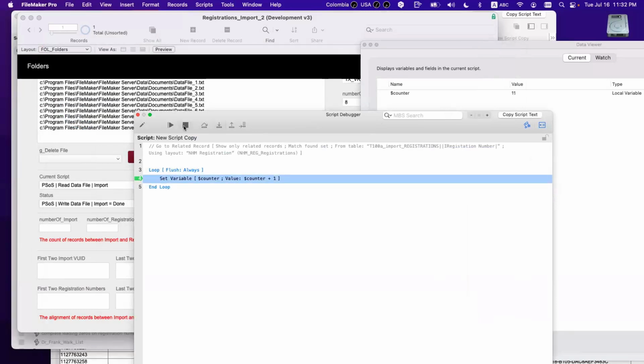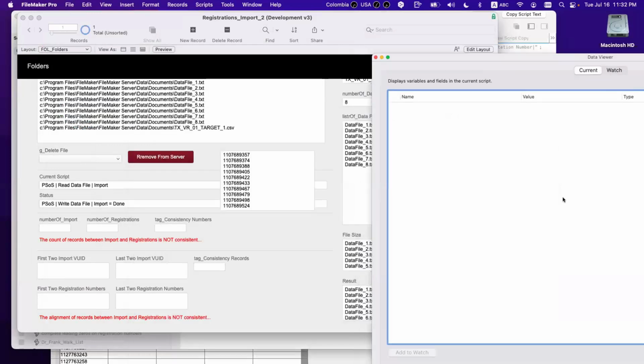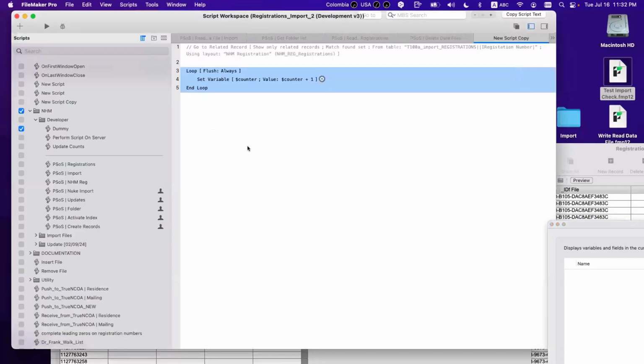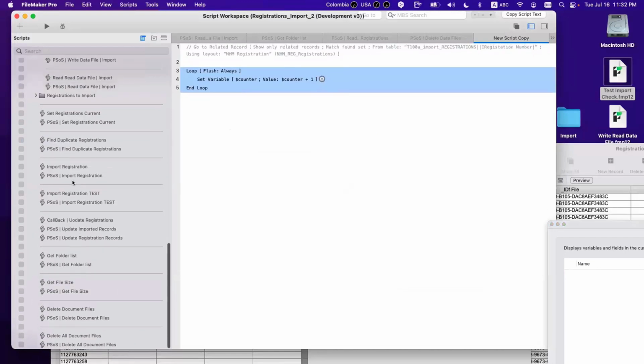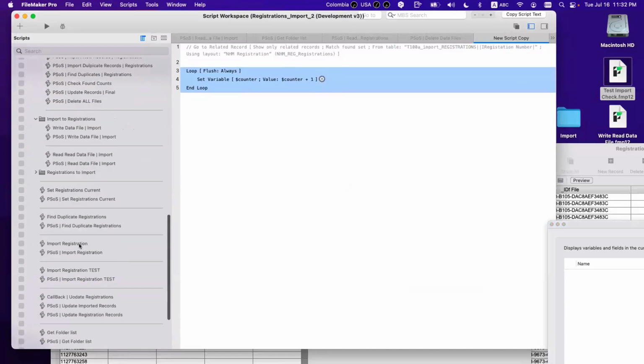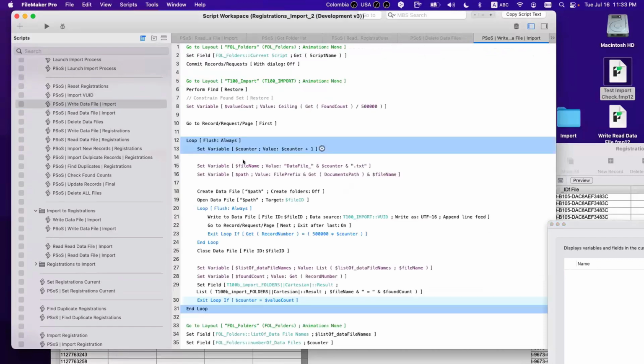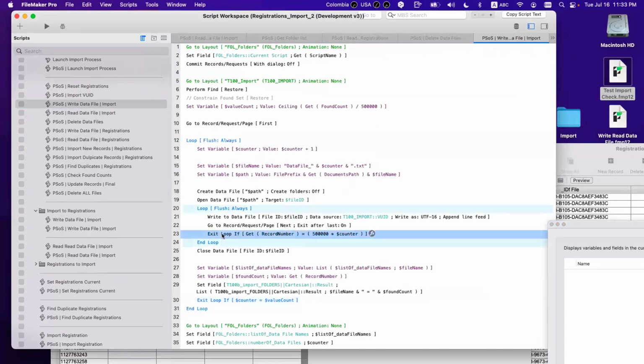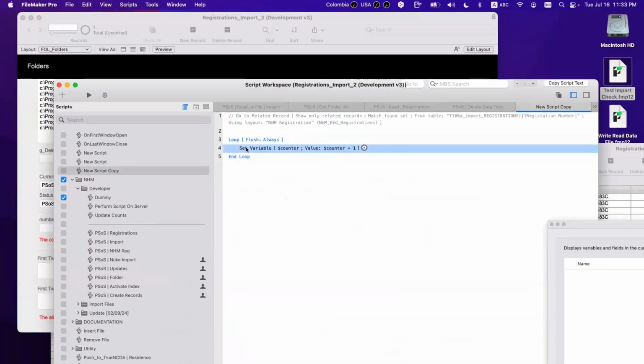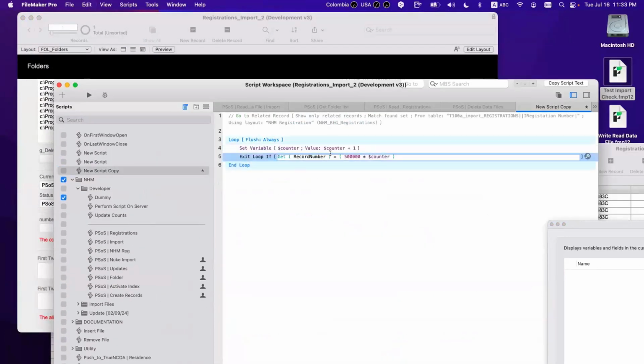Okay, now that we know how the counter works, let me show you how I'm dealing with this. Let's say I want to put an exit loop based on, not a record number. Well, yes, I can do the record number.